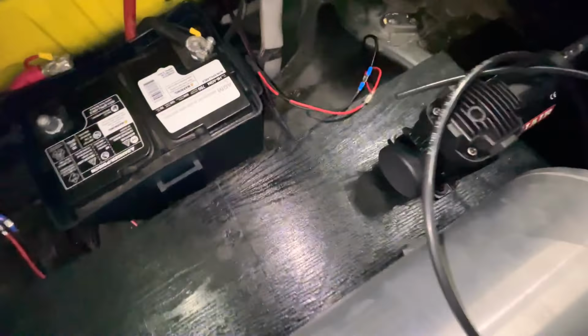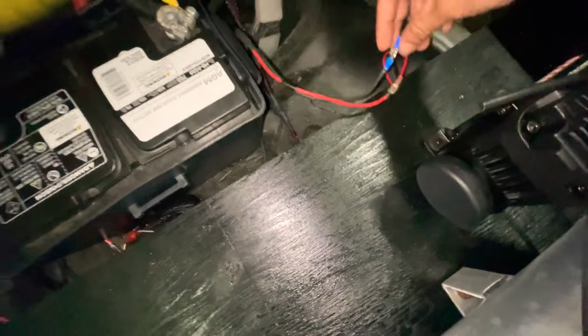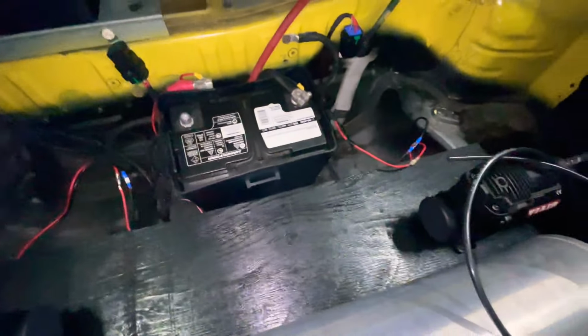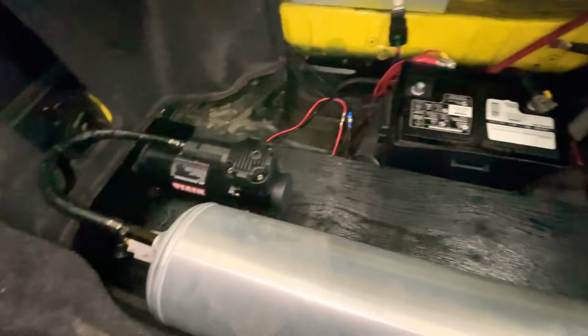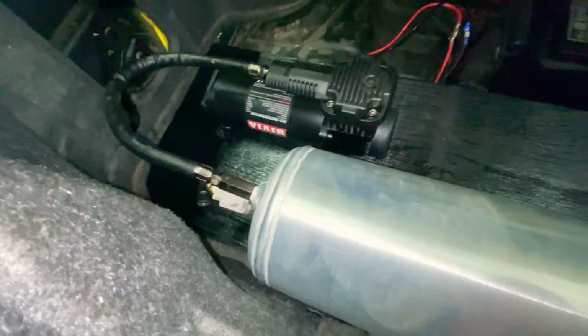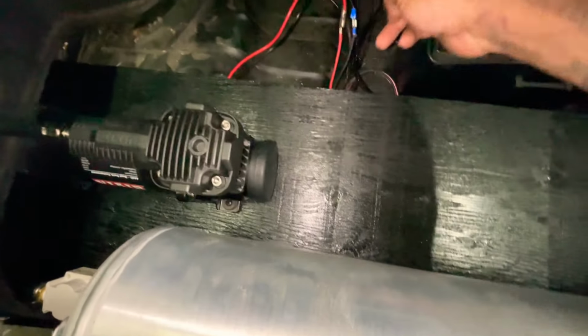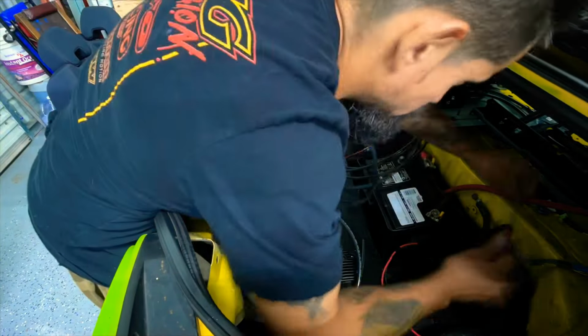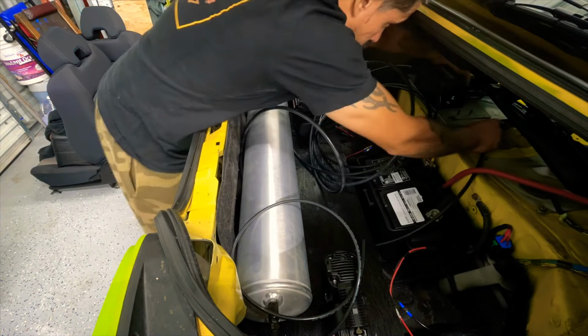All right, so I plugged in everything there and there, the compressors. Now I'm going to tape it all with some electrical tape and mount everything. Actually, I've got to run the line from there down there out here into the manifold. All right, so now I've got the hose going all the way to the manifold, and we're going to try to put the controller in here.